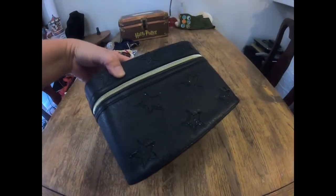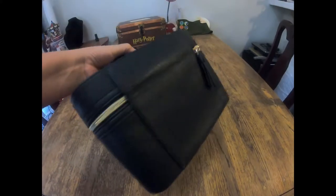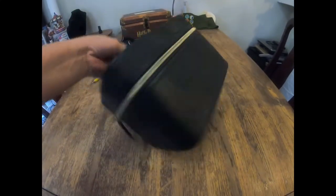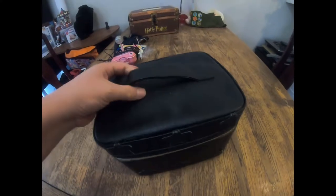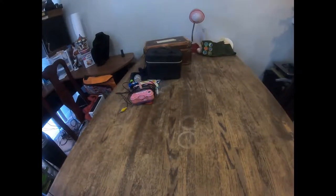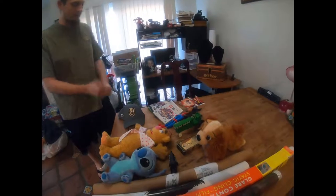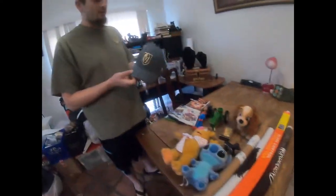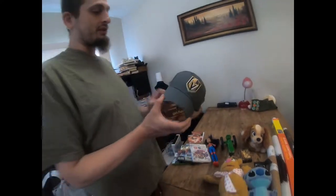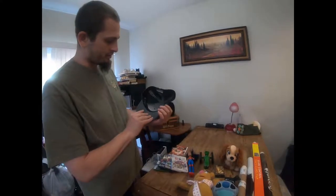I've been needing to replace my makeup case and this one was large enough. Next batch of goodies - we'll start with the Vegas Golden Knights hat. The Golden Knights are doing pretty good right now, especially in Las Vegas. I can sell this locally or post it online - I'm sure it'll move really quickly. It's in pretty darn good condition.